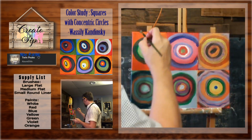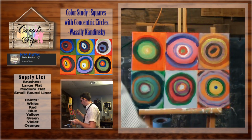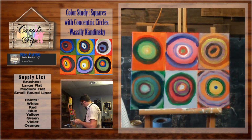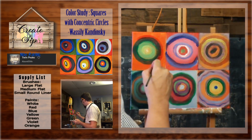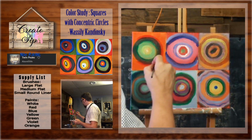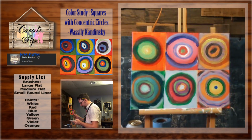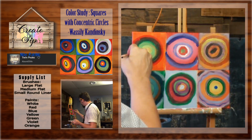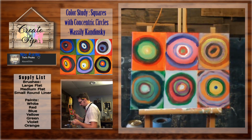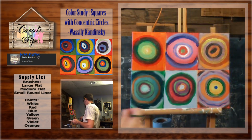So while I still have that wet, I'm going to do that trick with the red and the green again. Kind of rinse, wipe my brush off on my paper towel in between strokes, that way any green that I've got on through there, I'm not going to blend that in, because I'm just using one edge of my brush on the inside, one edge on the outside. There. Okay.